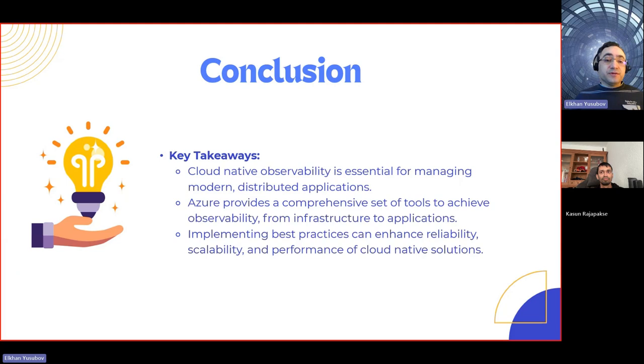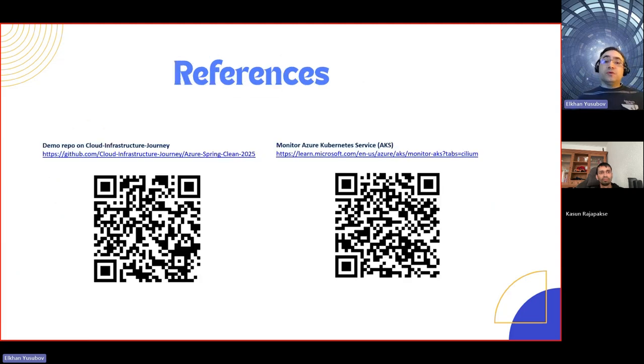And each case is different. There is no standard way that you implement and then it will cover everything. Unfortunately, you need to customize your observability based on application types and services that you are monitoring and providing support to your customers. So that said, it would be great to look at some references, right? Where to look after this and where you can learn more about observability for cloud native systems.